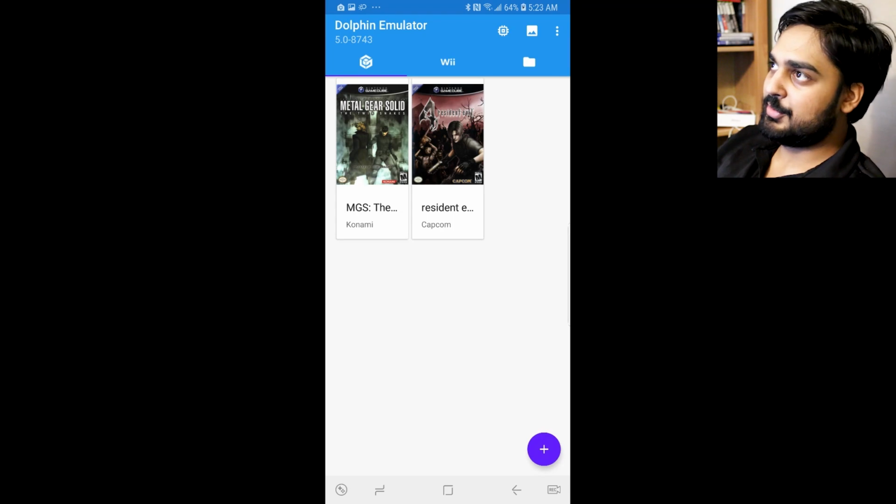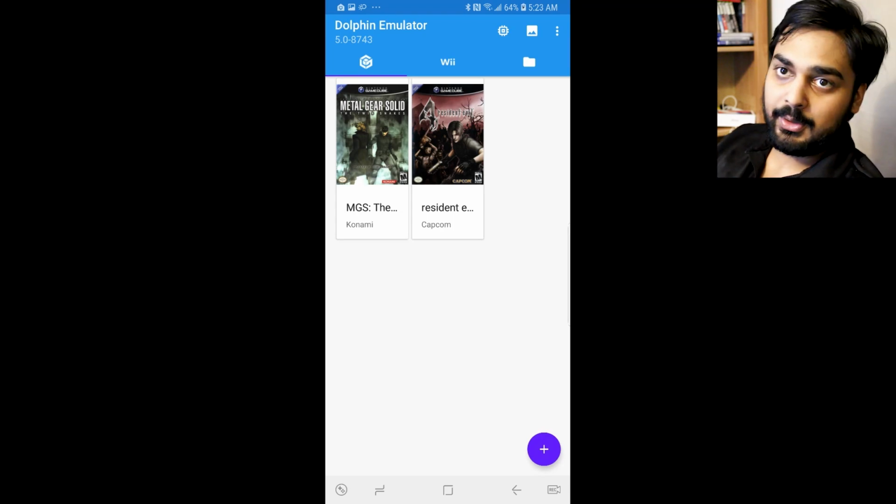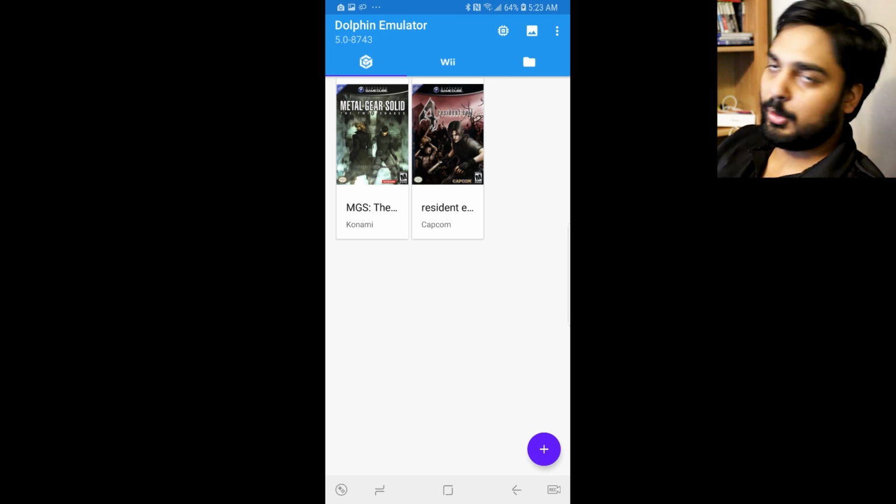Now, for those of you who don't know what Dolphin necessarily is, Dolphin is the emulator for GameCube and Wii games. Originally this was on PC, but as you're seeing right over here, ladies and gentlemen, it is on Android as well, officially. While this is a development build, I was able to get two games, and before anybody goes morally on me, yes, I do own both the games. I'm using backups of my games, it's fine.